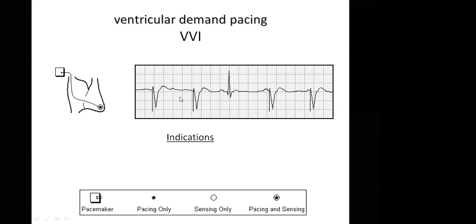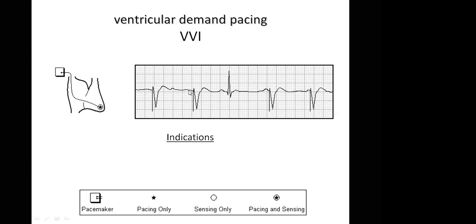So if you look at this ECG now, you can see the pacemaker spike that generates a QRS complex, okay, with a T wave. Now, I want you to notice something. This is the P wave of the patient, right? Yes. Look at the time interval it takes to cause another pacing. Simply because this lead will not sense the atrium. It only senses the ventricle, and it only paces the ventricle at a particular interval.